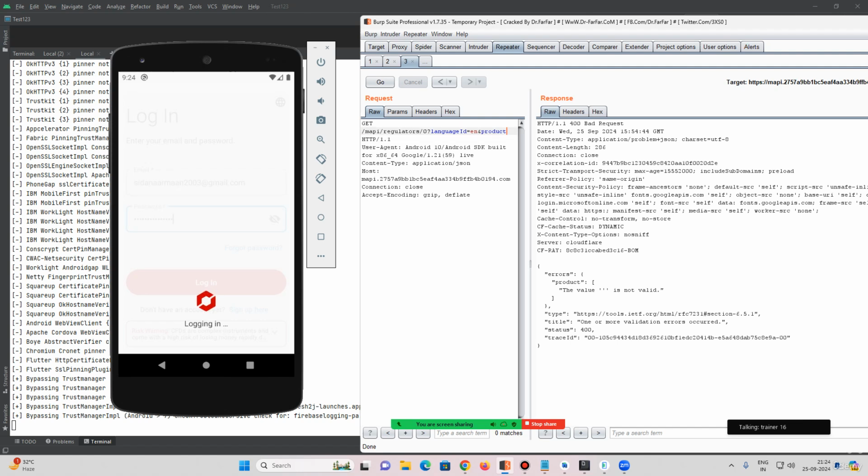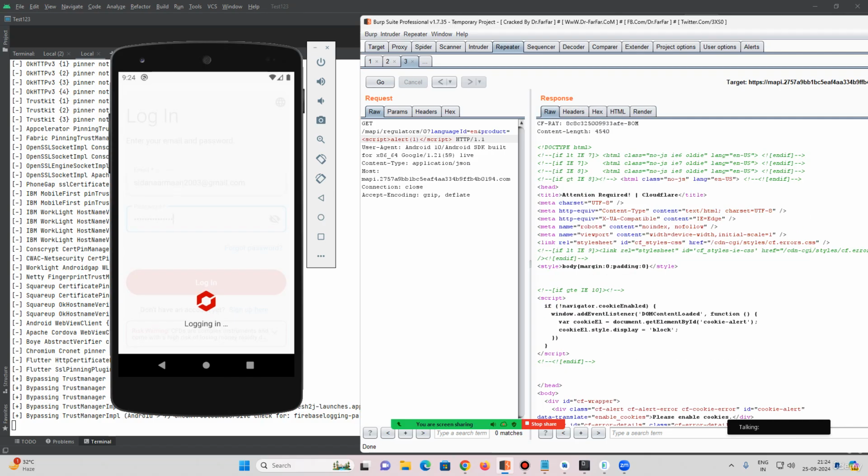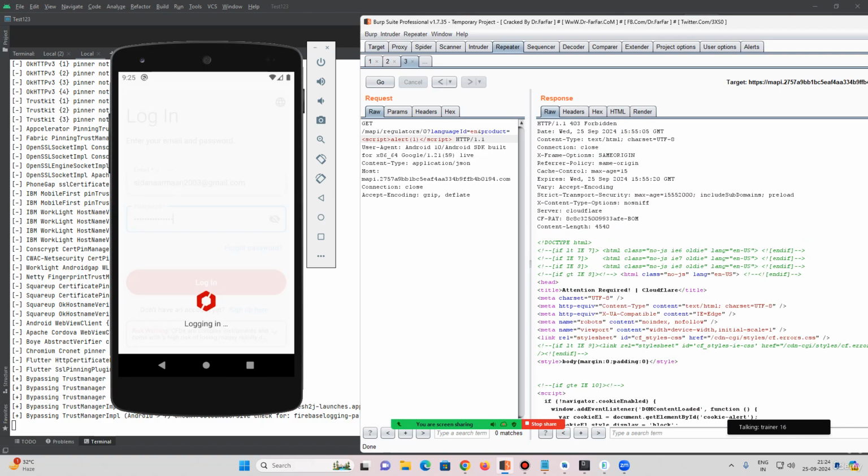You can test for XSS over here. Different bugs could be tested. Script alert 1, script tag close. See, it says forbidden. It detected that we are giving an XSS payload.